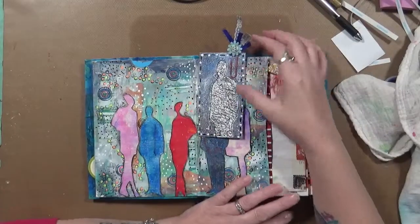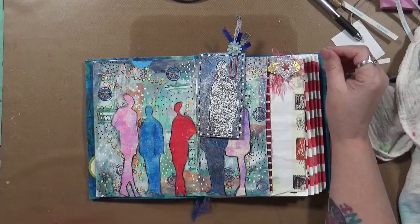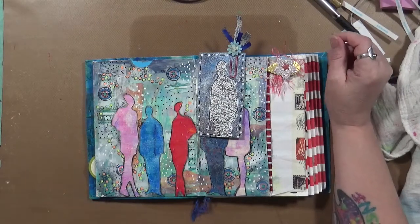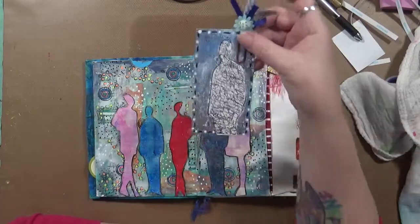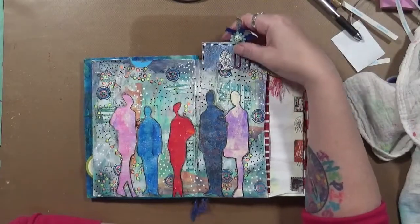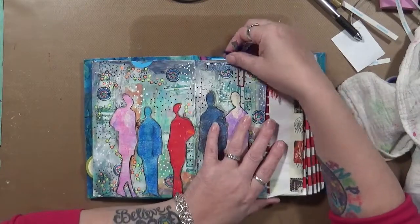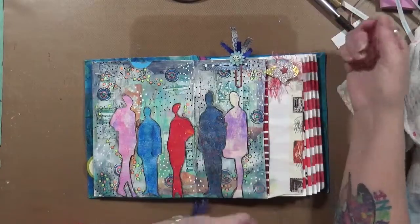This is a guy, and I did some journaling about how you know when you find the right guy. Is it from when you're younger? Is it somebody that you've just met recently? Looking at the male figure, those were thoughts that were running in my head, so I put it in. I, of course, have my right guy. We've been together for almost 30 years, so that's never going to change. I can't say never. Never say never. But as far as I'm concerned, that's not going to change.